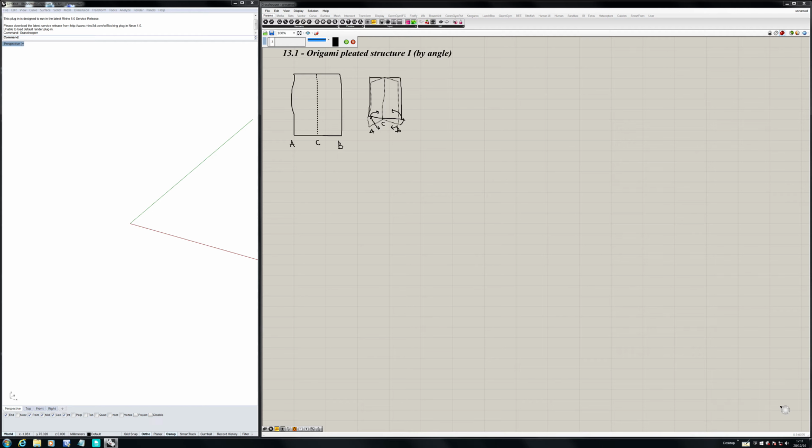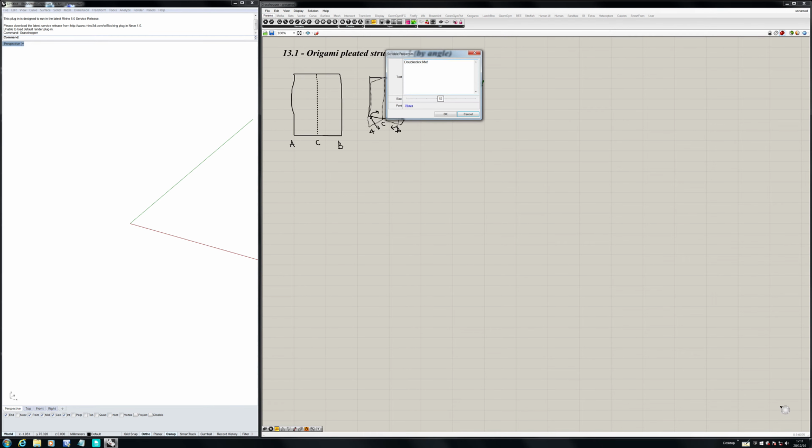We have an axis. This axis is equidistant to A and to B, and according to our specific angle it is going to fold it. Now I'm going to put the variables. I'm going to make this text slightly bigger so we can see them.